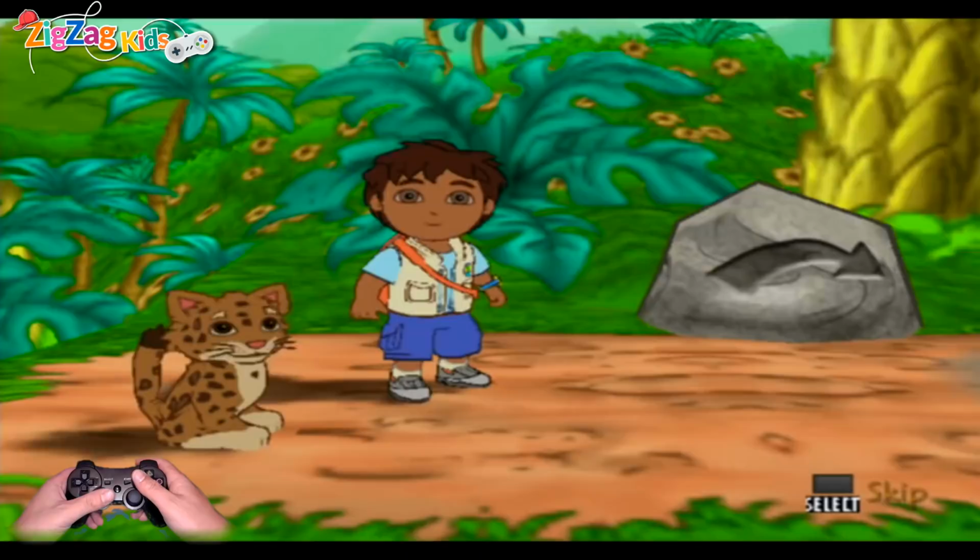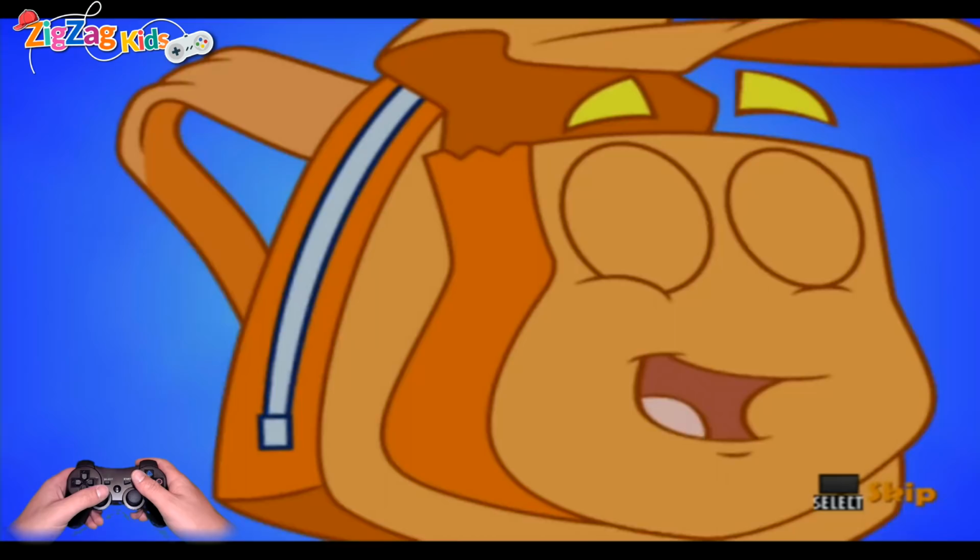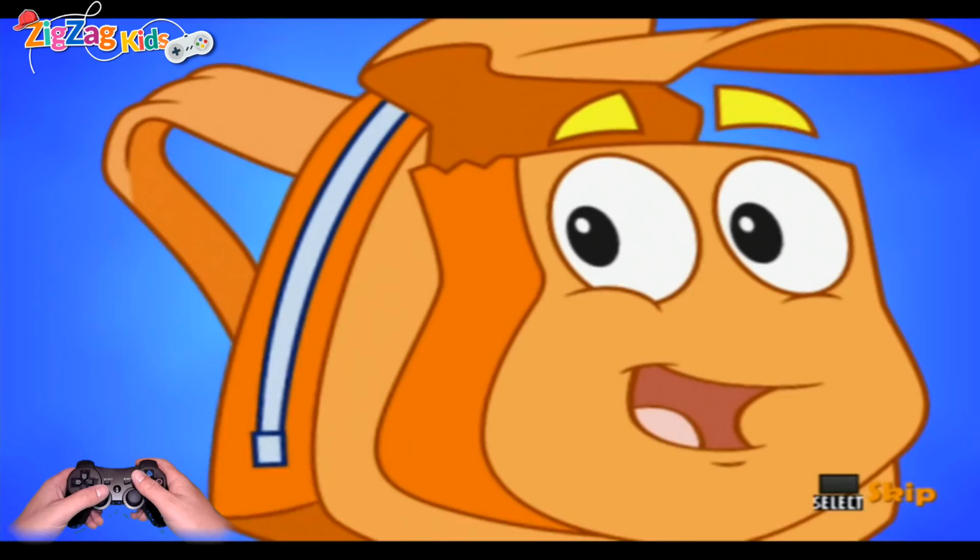Dark down there? It might be, but I bet Rescue Pack can help with that. Activate! I'm Rescue Pack. I can change into anything Diego needs. Diego needs something to help him see in the dark tunnel.